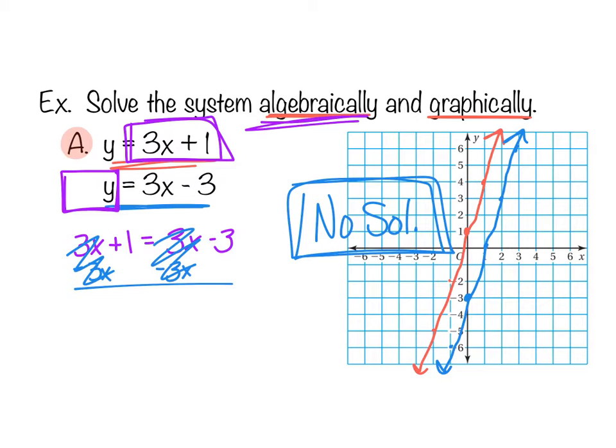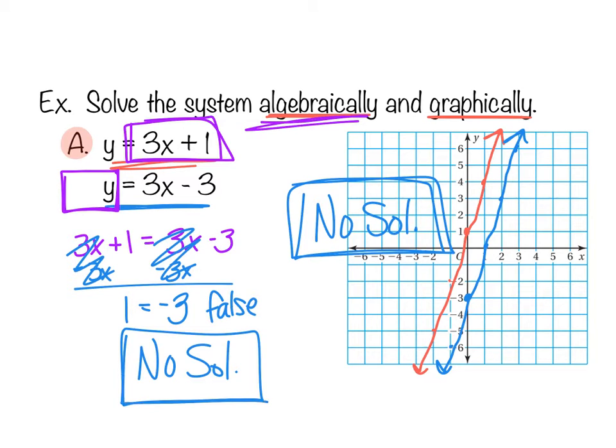And when they cancel out, that's when that red flag goes up and we're like, uh-oh, it's either all solutions or no solutions. We are left with a statement that is false. So this would be no solutions. 1 does not equal negative 3. So regardless of how you do it, substitution, or you could use elimination still, you'd have to move some things around here, or graphing, your answer is always going to be no solution. There will never be an intersection point of these two lines.